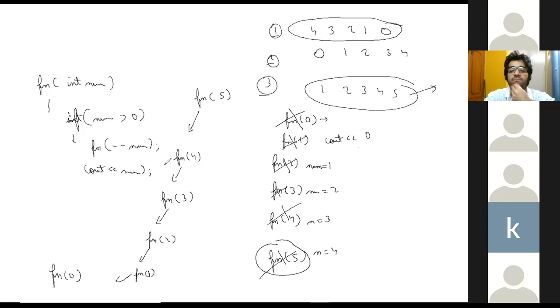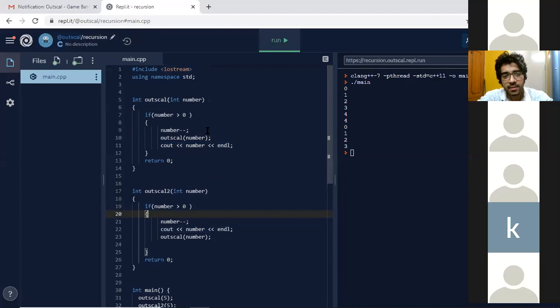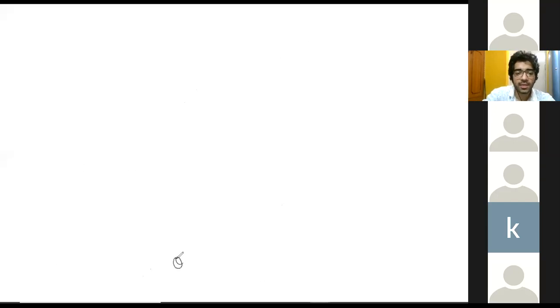But sir, if case में हमने condition डाली हुई है कि number 0 से greater than 0 होना चाहिए. हाँ, but जैसे 0 होगा वो if case, मतलब condition false हो जाएगी. वो if case run ही नहीं करेगा और cout तो... रुकिए. ठीक है. Good question, very good question. देखिए आपका ये return किसको return कर रहा है? Function को जिसने call किया. किसने call करा है? Outscale function. Outscale ने थोड़ी ना call करा है इसे.